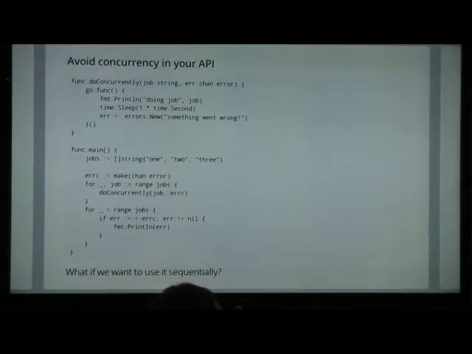Okay, concurrency is something that is very nice. You may all agree with this, but using concurrency in APIs is not always a good idea. Let's see this thing that we're doing here.